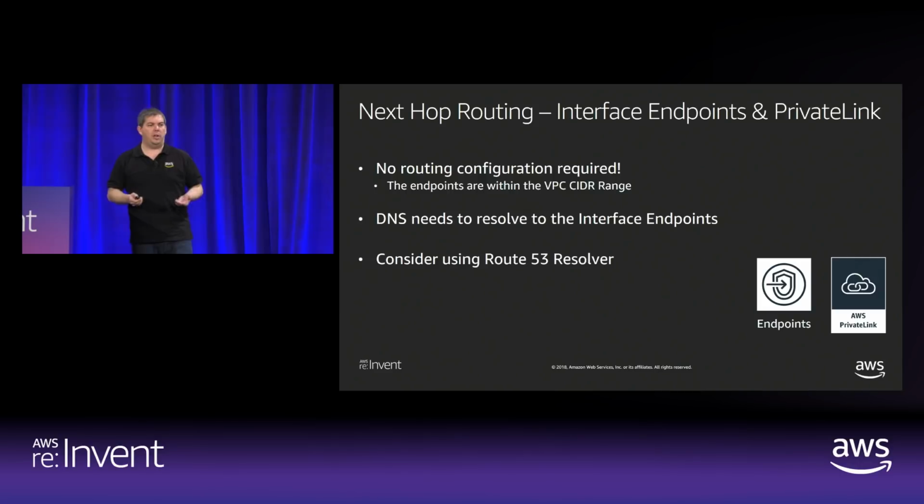If you're calling some of our APIs, you're using our standard endpoints, where we have changed the endpoint IP address to now be inside that VPC. So you just need to consider that perhaps from your other VPCs, you need to do something with DNS. And Route 53 Resolver that we announced a couple of weeks ago actually is a really good way of doing this. So you can manipulate and control how traffic is routed from a DNS perspective and return particular entries for those services. So if you're going to be doing this, have a closer look at Route 53 Resolver.